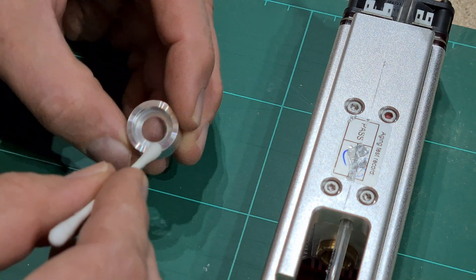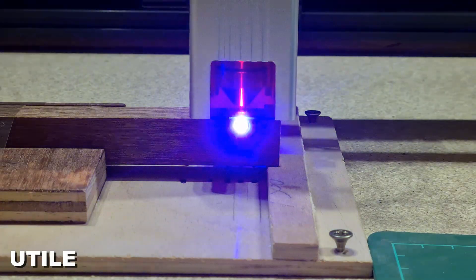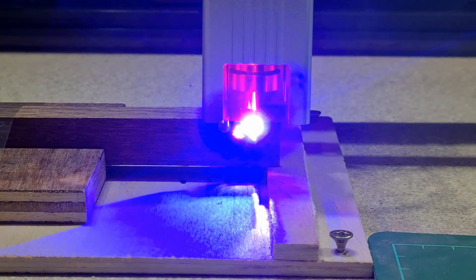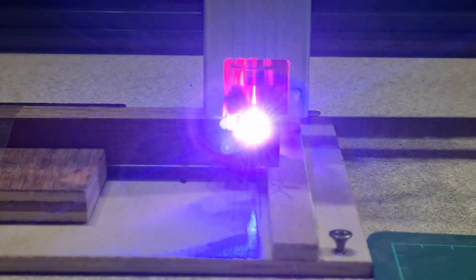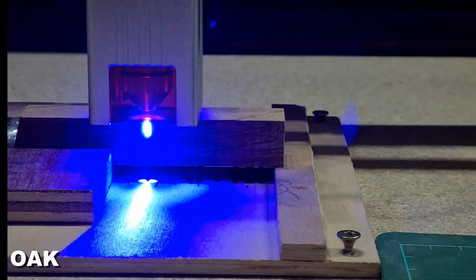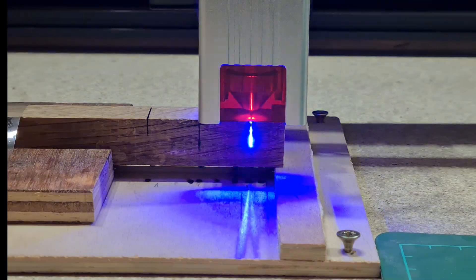Yes — real wood! I decided to cut the utili wood next, done with one, three, and five passes at 100% power and 100mm per minute. Those aren't optimal settings for cutting wood, but a good starting place. Each stage was separated by 5mm, which turned out to be too short. This is the reason you cannot leave a project alone — you'll certainly need adequate ventilation, ideally a fume extraction system. Nonetheless, the cutting lines were separated and I ran the comparison tests.